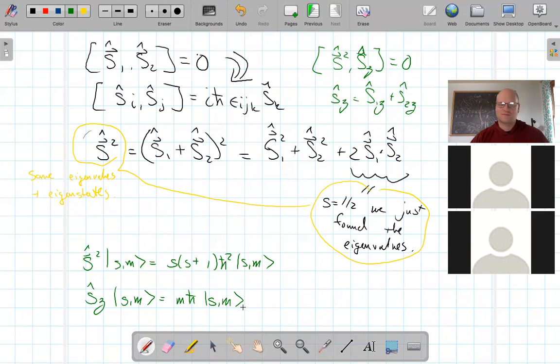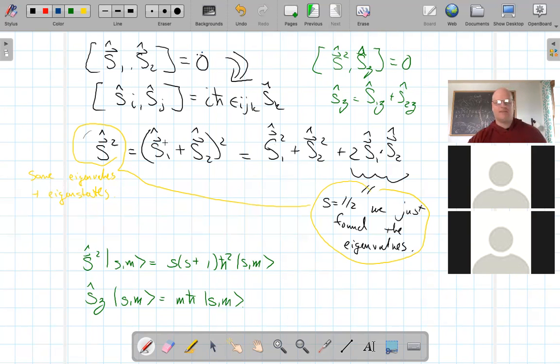There's a reason I'm doing all this. It'll make sense in a minute. But you guys doing okay? Okay. This just goes back to all the stuff that we did before when we built the eigenstates, and we had simultaneous eigenstates because these guys commuted, but these guys individually did not. We're just carrying all that over to here.